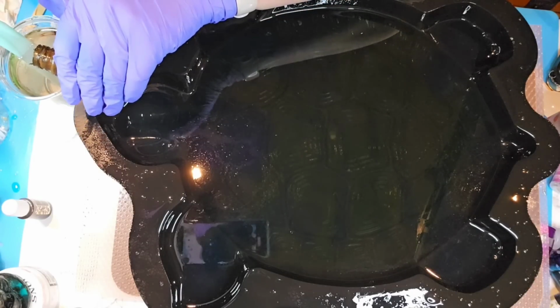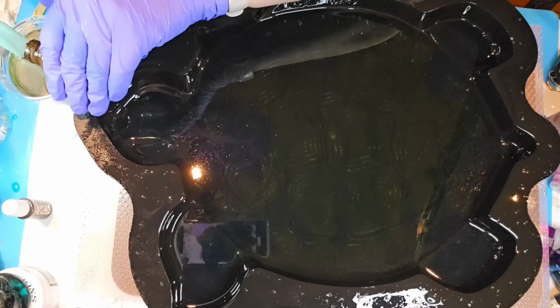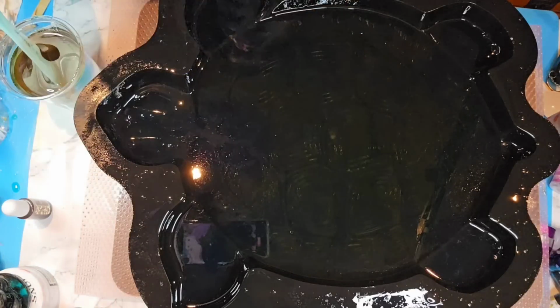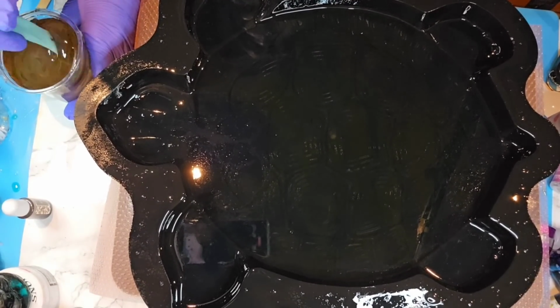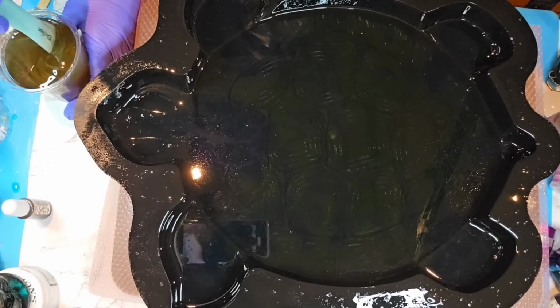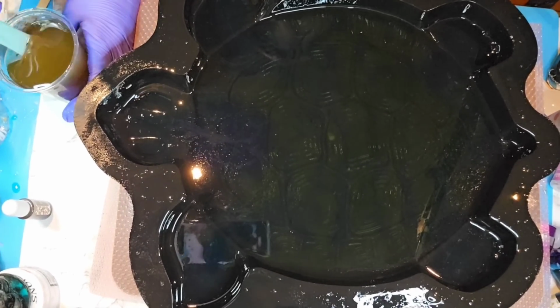Be careful, Barb. Don't overdo it. A little bit. Little bit. There we go. Hopefully that was a little bit. I hope. I don't want it to be opaque at all. I still want it to be translucent. Oh, it's quite a bit of brown, isn't it? Yikes. What if I ruined it? You know, I really thought I was going light on it.